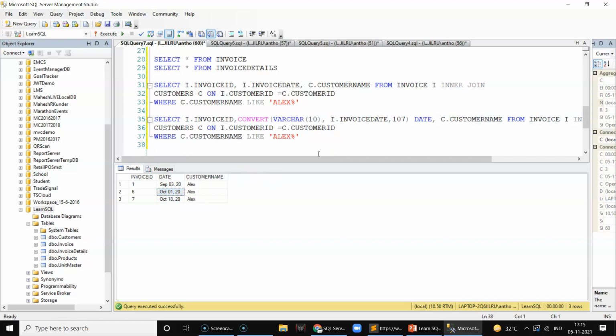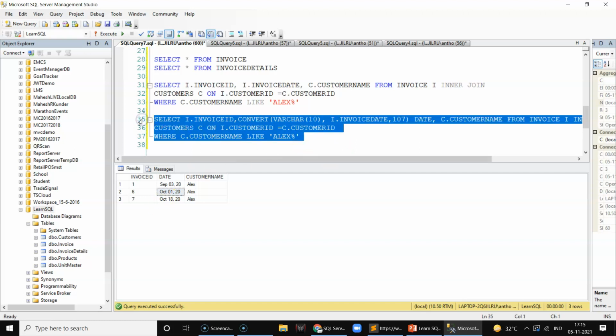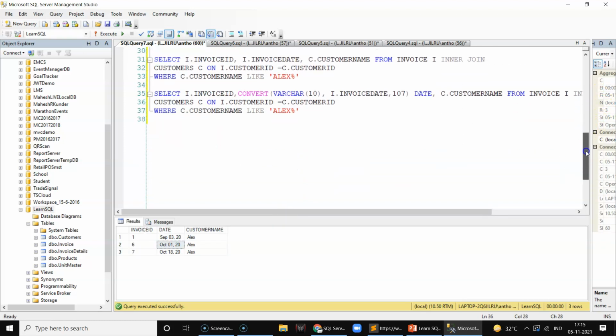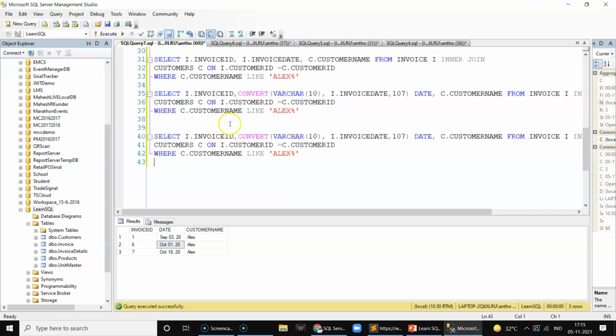Okay, so this fetched all the orders of the customer. You can also use ascending and descending clause to fetch the orders of this customer. Now let's also fetch the order details. What products were purchased by Alex? In order to do that, we'll use the same query with some enhancement. We will include the third table.